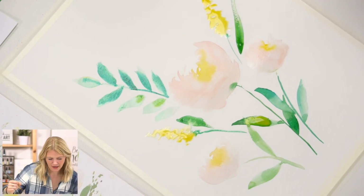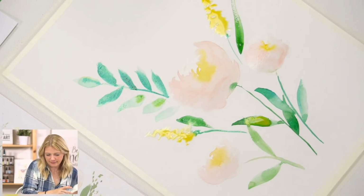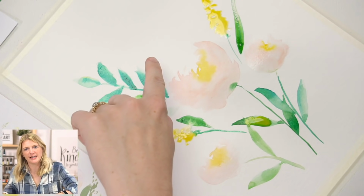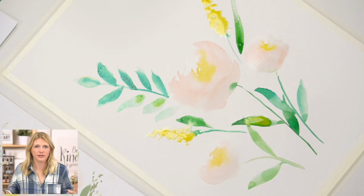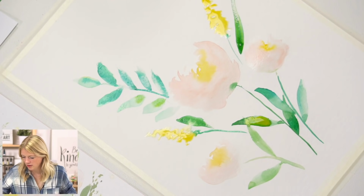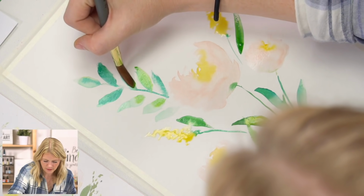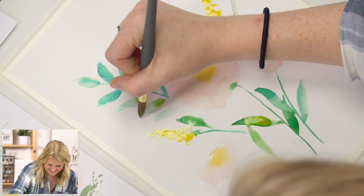There's my stem that I forgot. Or maybe you're like, man, I'm thinking all of these blues are the same blue. You can be like, who cares, let's go. Or I can just lift, grab some yellow green, and introduce that so it differs. Lift and drop. Lift, yes.